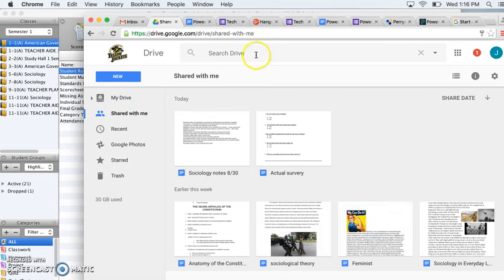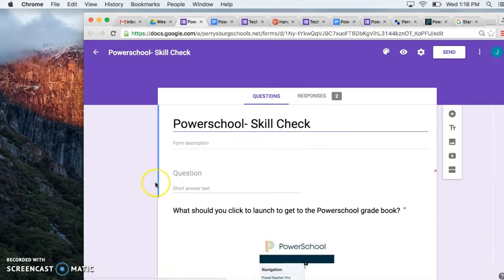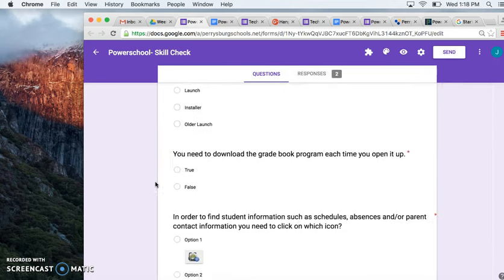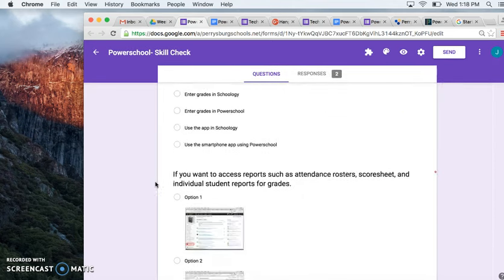Additionally in the folder is just a picture, but that's more for a skill check. So if you are watching here at home at some other time, I'm going to ask you to go ahead and take an 8-question skill check just to make sure you know what you're doing with PowerSchool. And if you pass with a 90% or higher, then you get credit for attending just like you would in person.